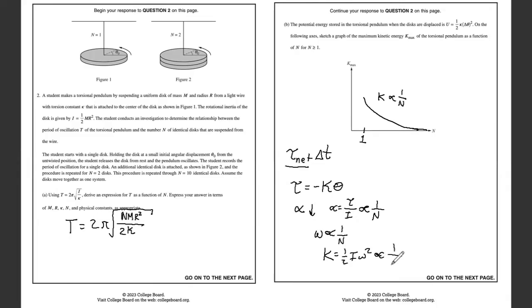And therefore that should be proportional to 1 over n in its entirety. So you have to think about both of them, right? How does changing the inertia change kinetic energy? And how does changing inertia affect the angular velocity or the angular acceleration as well? And you should find that it should be 1 over n. And that makes sense in the sense that you would expect more massive things to move quite a bit slower as well. Good.